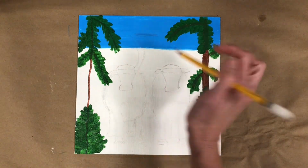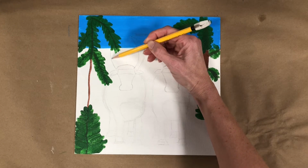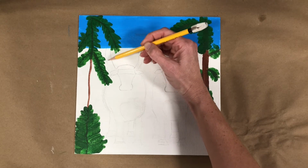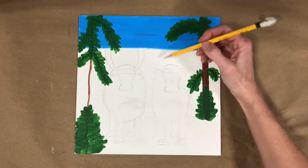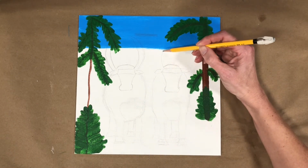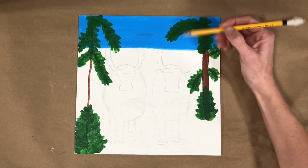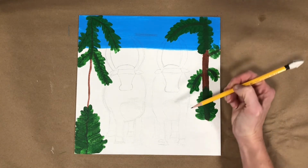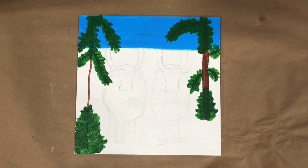Again, I have my spot at the top where I kind of want them to meet up to, and then this side. So you can think of it like a skinny moon or like parentheses. There, so I have horns on this side, same thing over here, and the other side. There we go. All right, so we'll add a few more things in here.